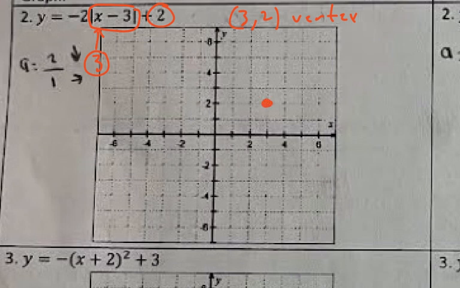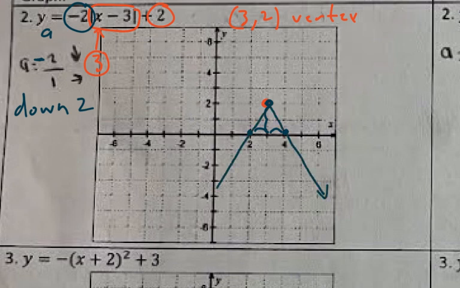Now, the number in front here, sometimes referred to as the a, you forgot the negative right there, whoever did this, okay? Because it's -2, I know it's going to have a slope of down 2 on each side. So I'm going to start at my vertex here, and I'm just going to go down 1, 2, and I'm just going to go over 1 in each direction. The key thing is I had to go down 2 and over 1 each time, and so I'm going to get a graph just like that.